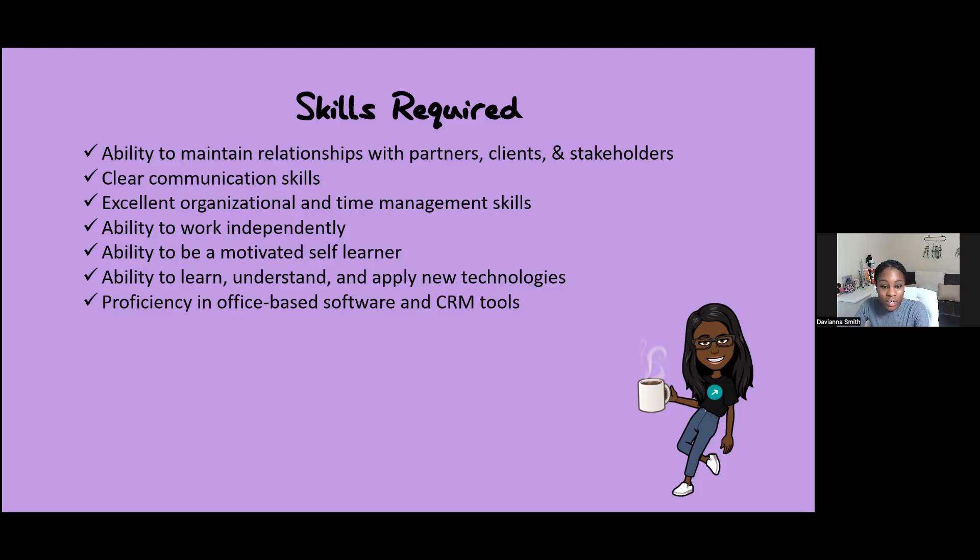Proficiency in Office-based systems is required — that's Office 365, Outlook, Word, and PowerPoint. You need to have a good level of proficiency in those systems. You also need the same with your CRM tools. Most CRM tools serve one core function — customer relationship management: looking up customer information, contact data, and putting notes. That's the basic function of all CRM systems. But once you get a new CRM, use it all the time and learn more about it.